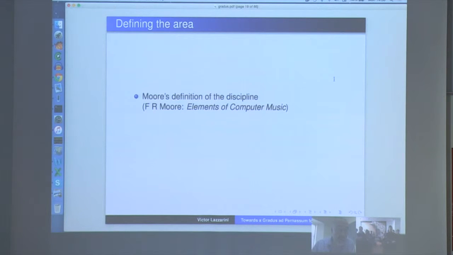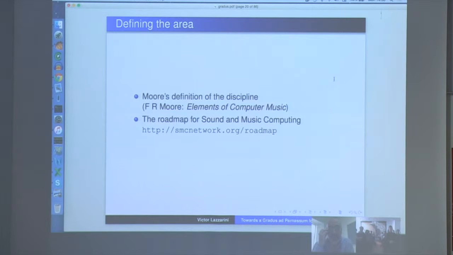The next work, which I want to single out and discuss, is one that has been developed as part of a COST action in Europe, the "Sound to Sense, Sense to Sound" COST action. And from there you had the SMC network, the Sound and Music Computing Network, that grew out of it, and in there you have a lot of ideas and documentation, and discussion of the things that make up sound and music computing, which intersect very much with the area of computer music.